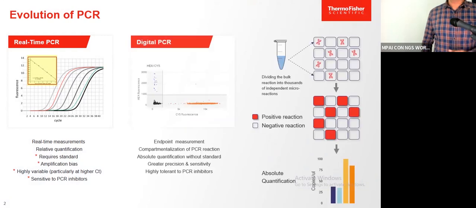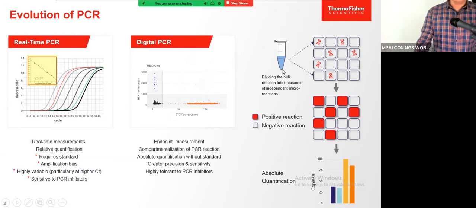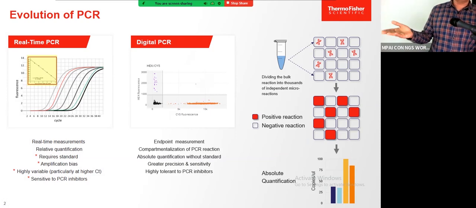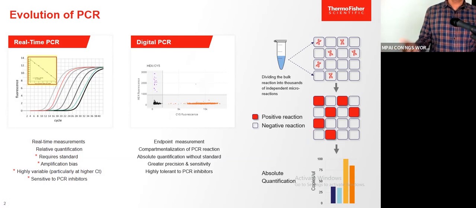What is the difference between digital PCR and qPCR? In digital PCR, the reaction volume is compartmentalized into 20,000 microchambers, and each microchamber behaves as a reaction. If your mutant molecule is present there, we get fluorescence. By comparing the fluorescence against the negative fluorescence, we get the exact copies, the absolute quantification. This is the simplest mechanism of digital PCR.